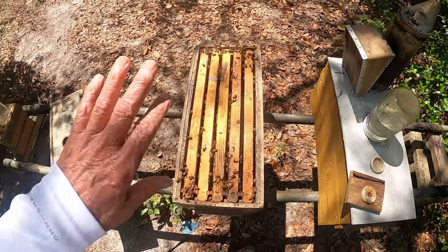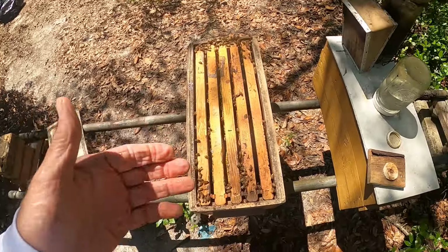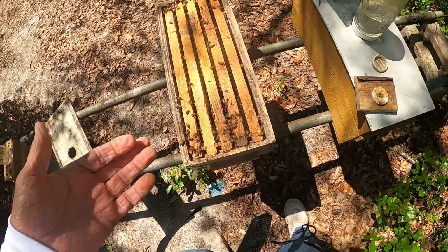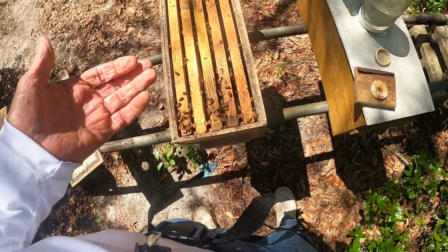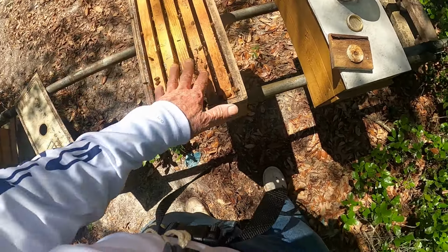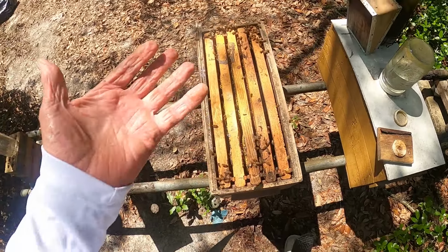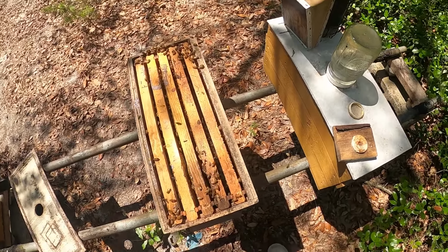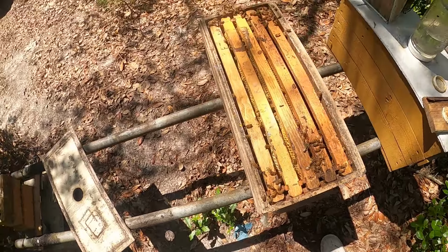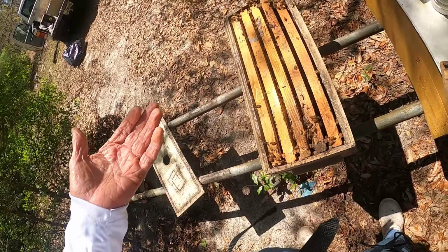But I'm not gonna fool with it. I'm getting sticky here too, honey all over me. I carry a little water with me too, keep my hands rinsed off. And I will throw on some rubber gloves, and I'll come back through all these and quickly put a towel down and put the lid on, then I can pull. I like to work barehanded with my bees if I can, if they're not too vicious. Today's a nice day, so I like working barehanded. I haven't taken a sting yet.